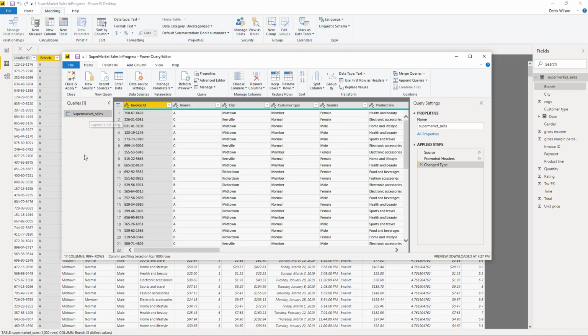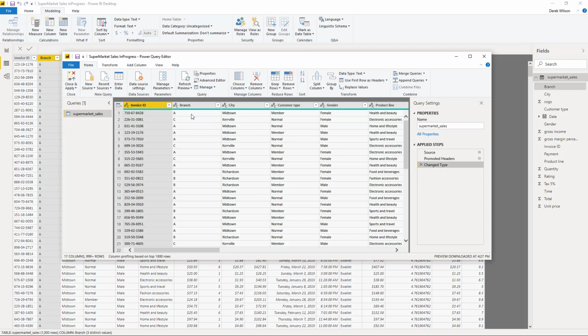So this is my original source. You can see I don't have a column yet. Power Query, when I imported the data, went ahead and said, oh, these are the headers. Here's my branch. It's now a header. And then it tries to figure out what type the data is and does that for you as well. So now that I've got my branches, I actually just want to do a quick transformation.